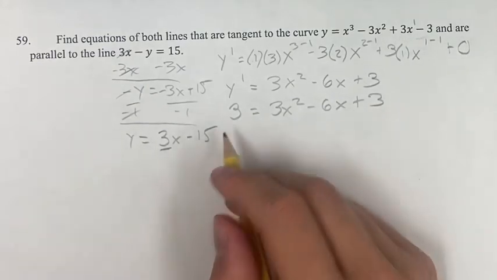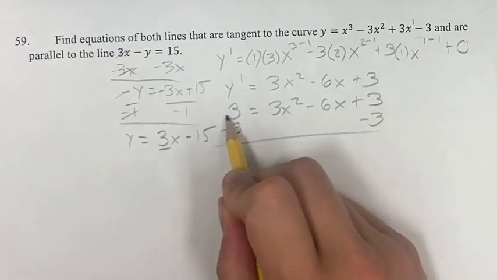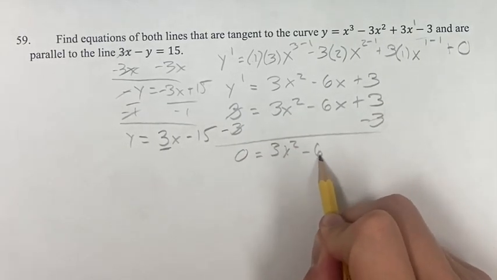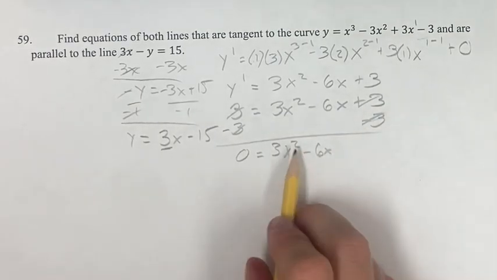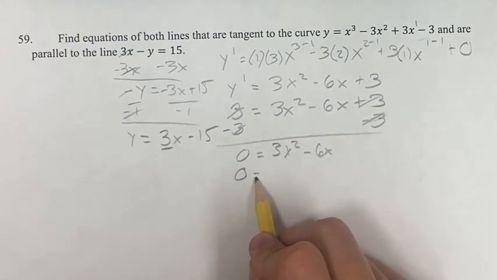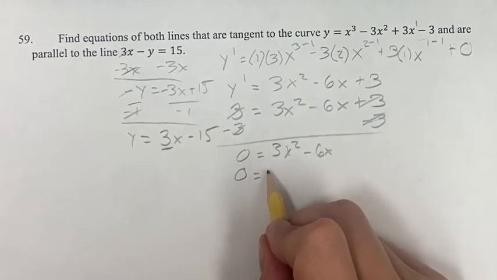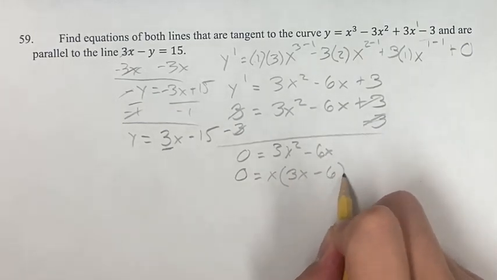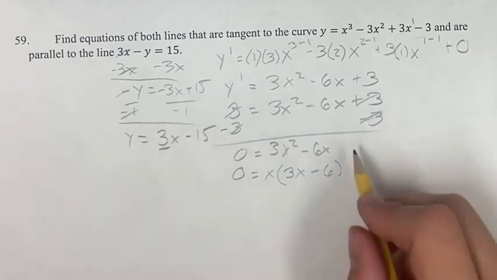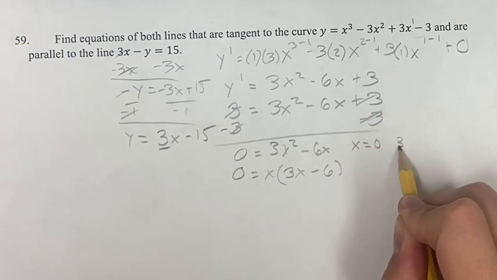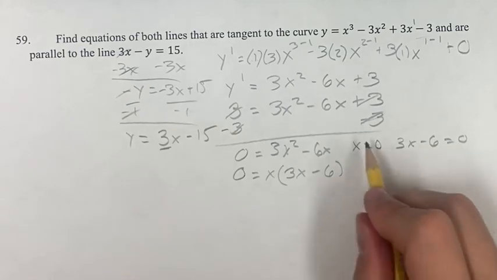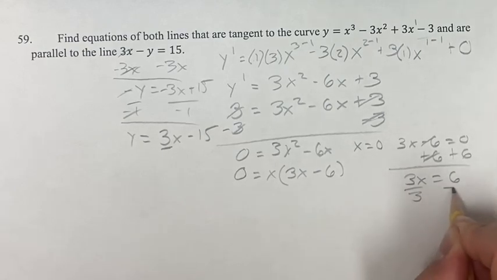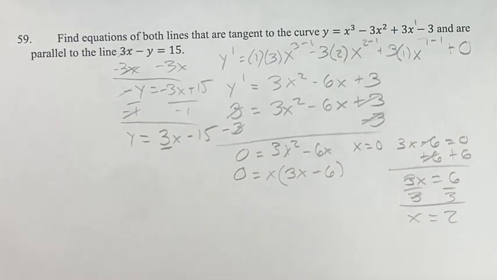Now this is a quadratic that we can solve for. If we subtract 3 on both sides, then we get 0 is equal to everything else. So we get 3x squared minus 6x, and the constants actually cancel out. Now this is something we can solve by factoring. 0 is equal to, and we can pull out an x from both of them. So pulling out an x from this term, we get 3x. Pulling out an x from this term, we get minus 6. And for this to be equal to 0, either x has to be equal to 0, or 3x minus 6 has to be equal to 0. x equal to 0 is already solved, but solving this one, we get 3x is equal to 6, divide both sides by 3, therefore we get x is equal to 2.